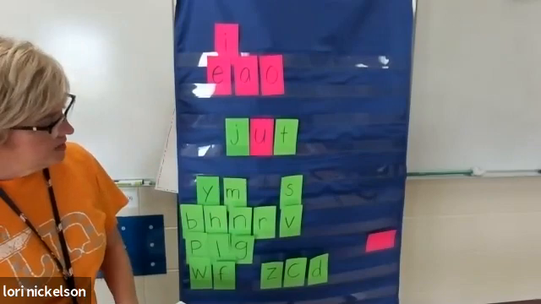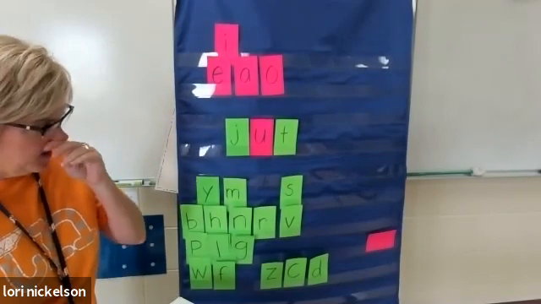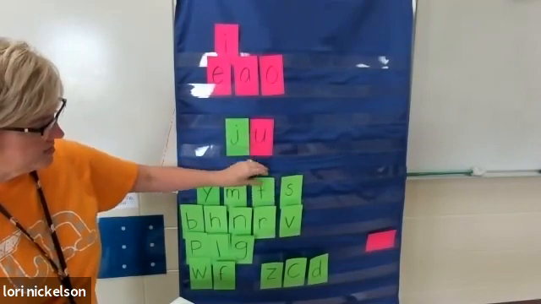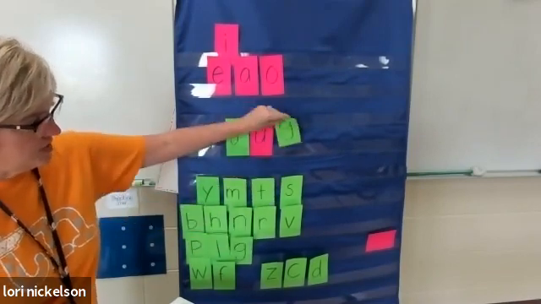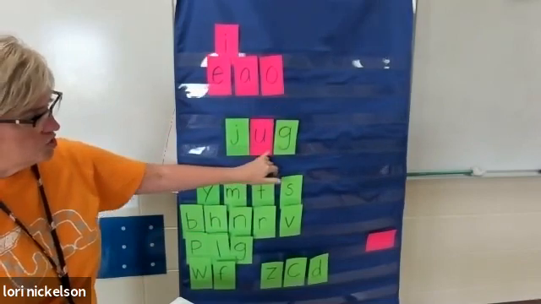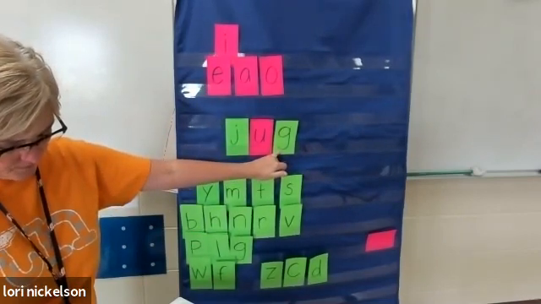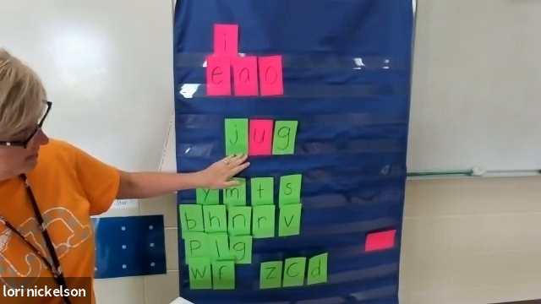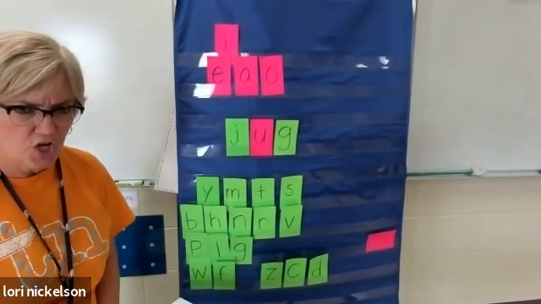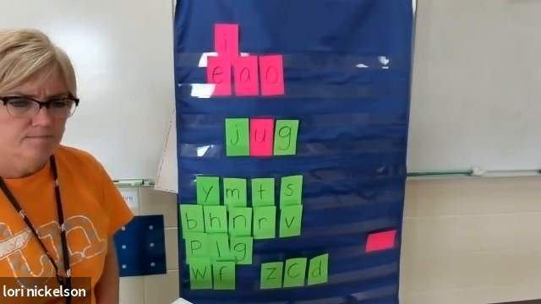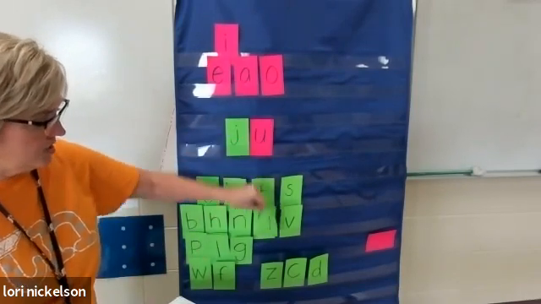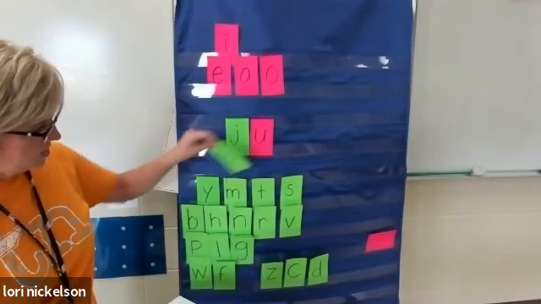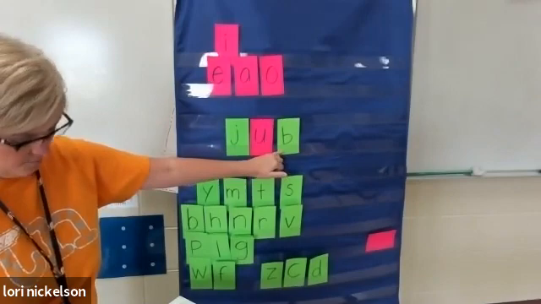Let's make the word jug. What letter do I need to replace? The T. And I'm going to replace it with a G. Good. And now I have the word jug. What if I want to make the word jub? What letter would I replace from jug to jub? I'd replace the G with a B. Good. I have the word jub.